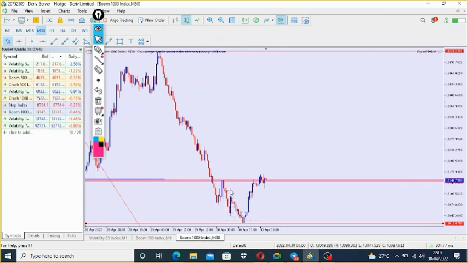It's even clearer in our M30. It broke it, came back to retest. This is a support line that is showing us that it broke it, came back to retest it, and then came down, hit this level, and then it went up again. Now it's at the level. If you go down to your lower time frame, it might be giving you a conflicting signal, because what you see here is that it is ranging.